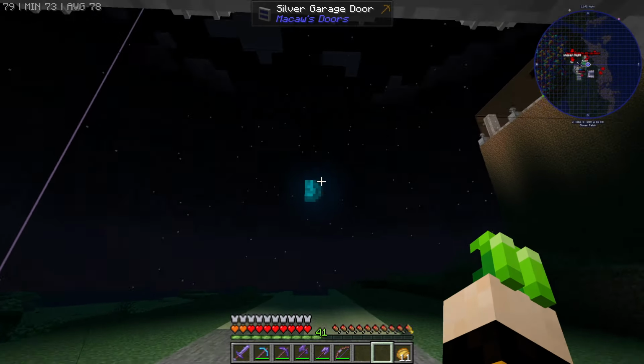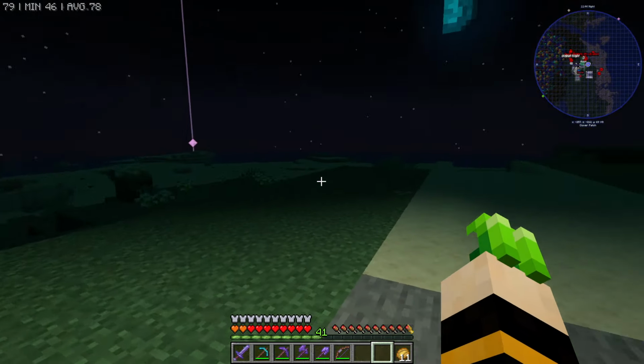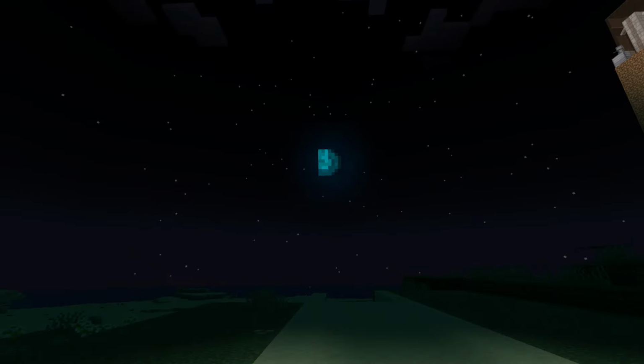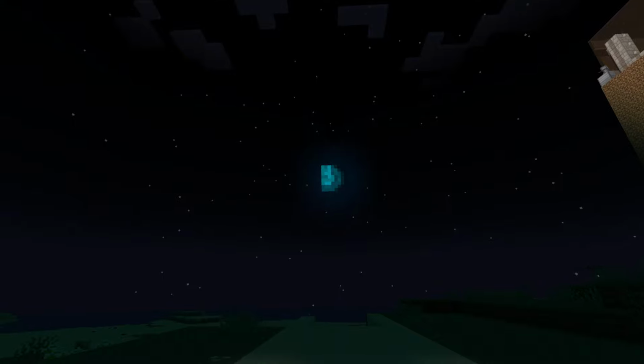Also, I thought this looked really cool. There's a blue moon, so it actually gives a blue hue to everything. It just looks really cool, honestly. I don't know, there's not really anything to say. Just look at that. That thing looks really cool. That's all I wanted to say. And now we'll get back to building this fission reactor.